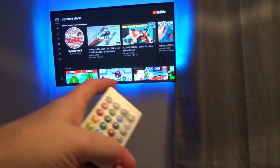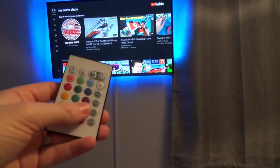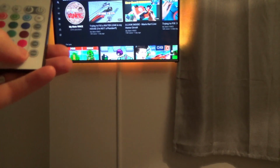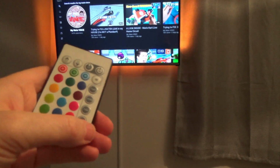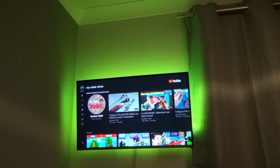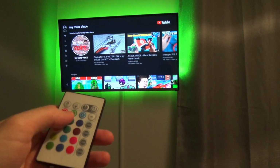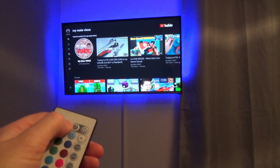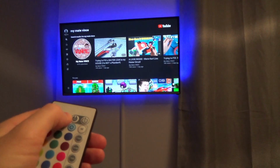It's really responsive, even though the remote control sensor thing is hidden, it's still working perfectly, and we can flash in between them all. And for example, we can go to smooth, where it will just go bit by bit through all the different colours smoothly, and it really is lighting up that whole corner. And if we were to go to maybe something like blue, if you have a look here, there seems to be about 9 different levels of brightness. So that one now would be the lowest level there.